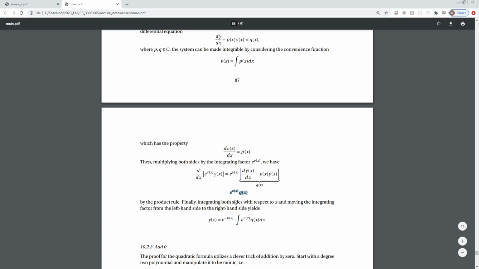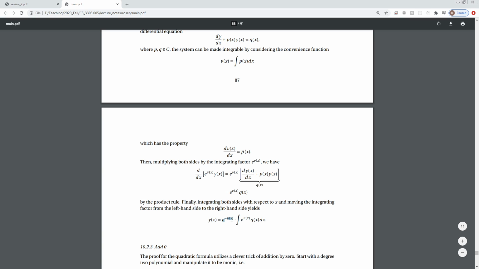And so if we do that, then we have e to the v of x, y of x over here, times the integral of this. Well, we wanted to isolate y of x, and now we just move the e to the v of x over here, and we do that by multiplying by 1, right? So we do it again. So now we multiply both sides by e to the minus v of x, and so it cancels over here, and we get y of x isolated as desired.